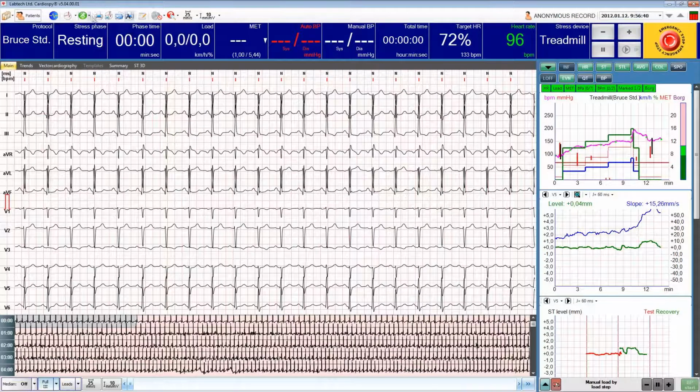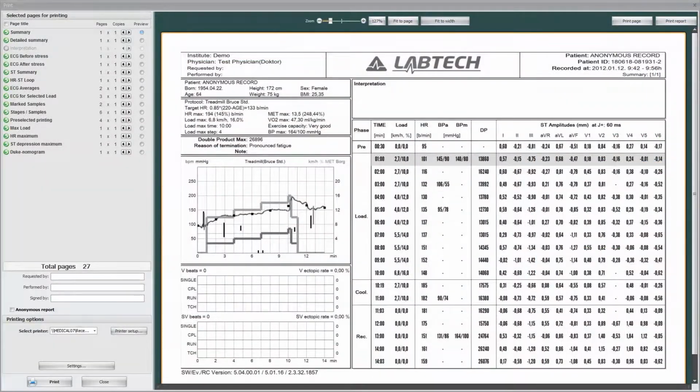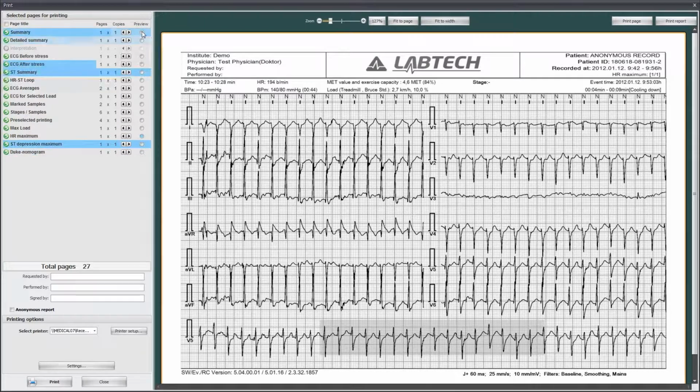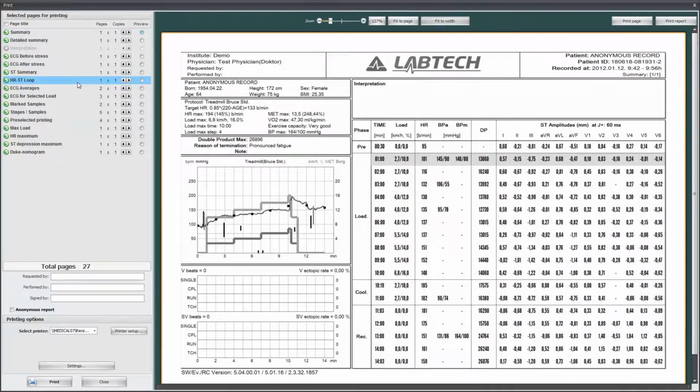As my colleague mentioned, these are the printing functions. The first one is actually the print report. If you open this menu, you can see that there are a lot of available different sheets, like summary or marked samples, AGR maximum. All of the sheets can be previewed by these radio buttons here. Like I have now opened the AGR maximum sheet, but I can also open the summary again, but every other sheet can be opened as well.